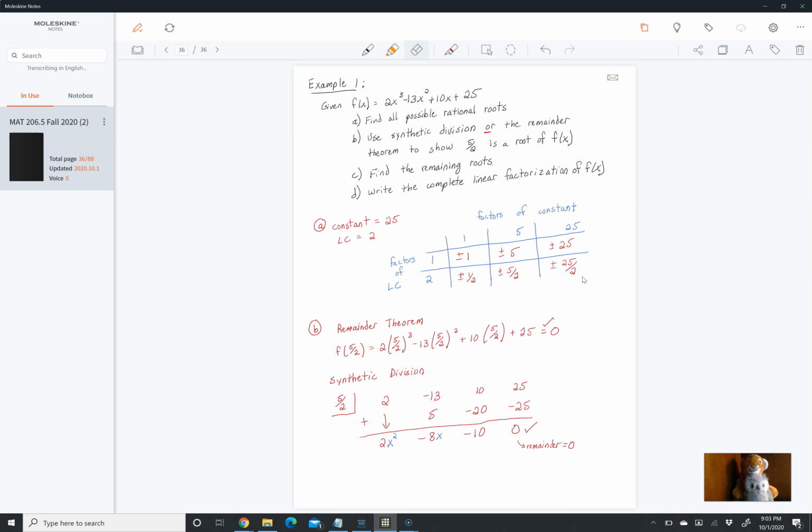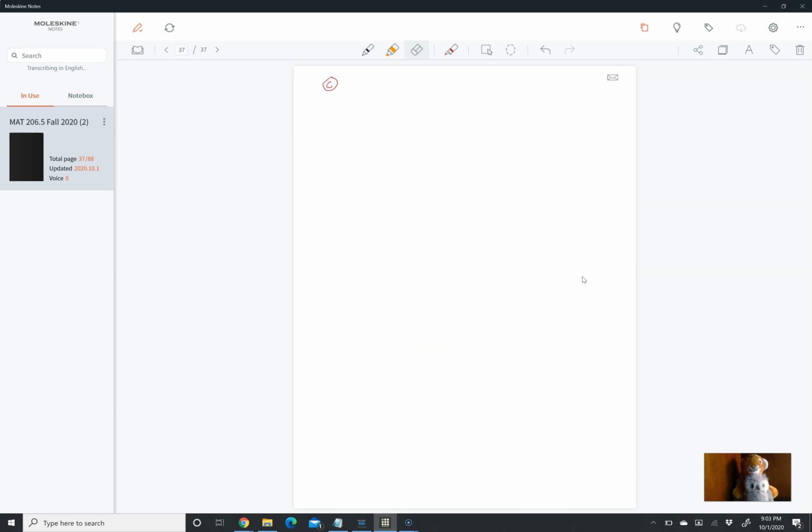So part C asks you to find the remaining roots. So what we're doing is we're finding the remaining roots of 2x squared minus 8x minus 10. And one thing that we can do here to make our lives easier, we know how to factor quadratics, we know how to do that. But one thing which can make our lives easier is we can actually factor out a 2, okay? Don't ignore it, just factor it out. Which means that this is going to make it easier to factor because we don't have to worry about an a greater than 1.